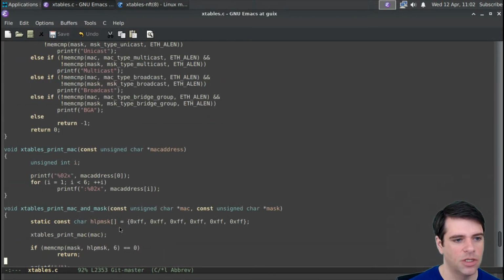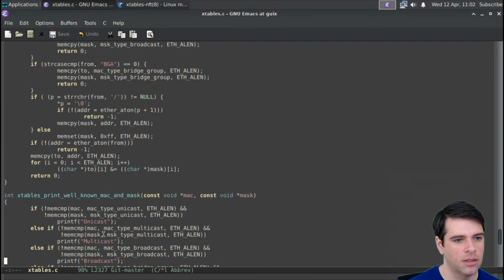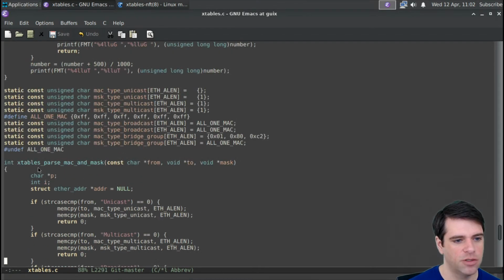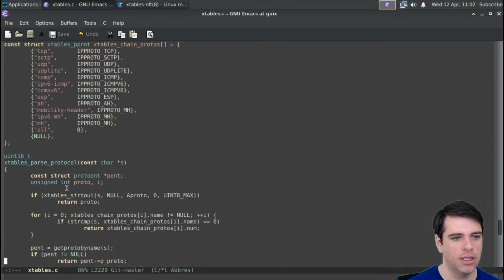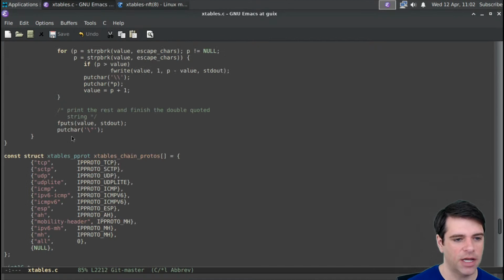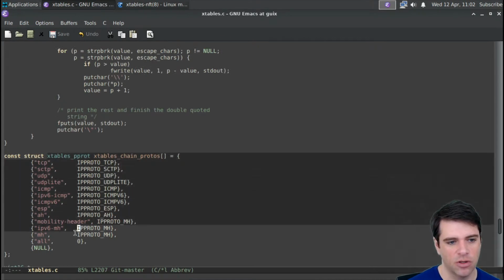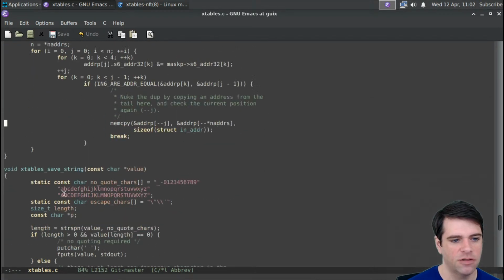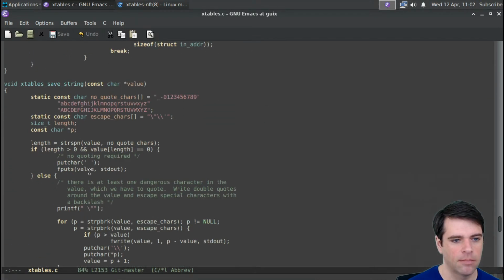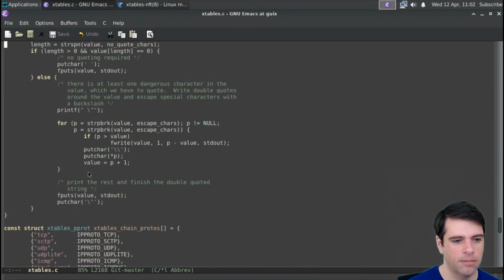Is there anything we want to look at here? Print stuff. It's not so interesting. Parse MAC and mask. This is just some parsing functions for MAC address and maybe netmask. Here's some structured protocols. You can save string. Where are we saving it though? F puts, I guess, to standard out.